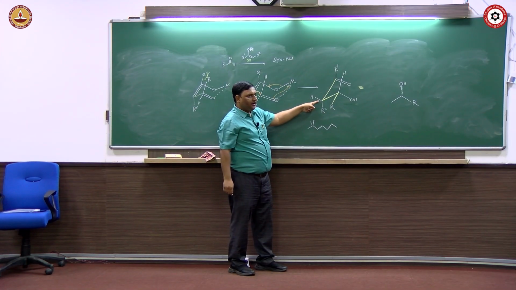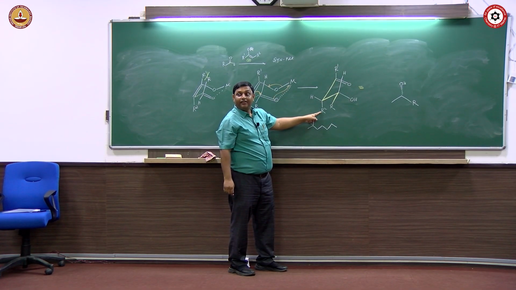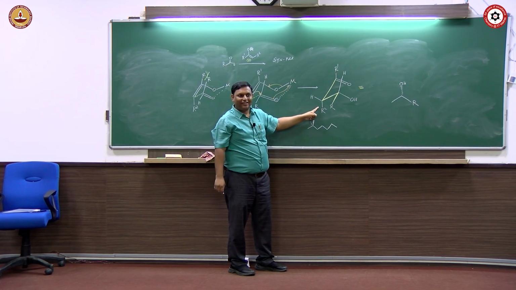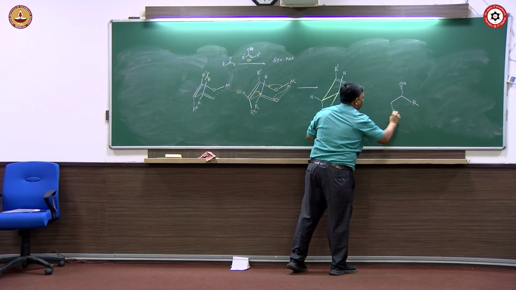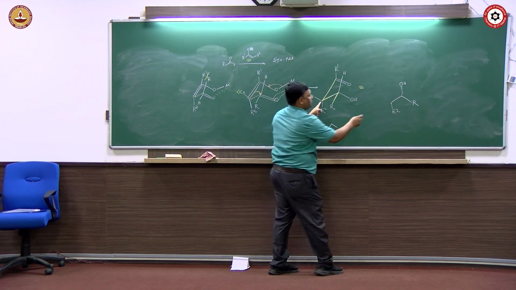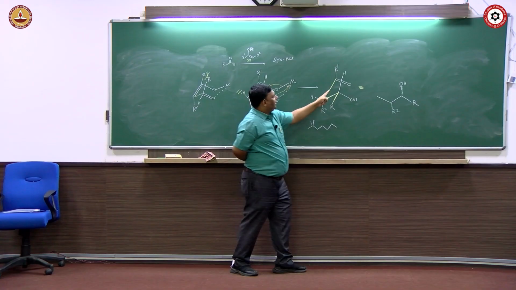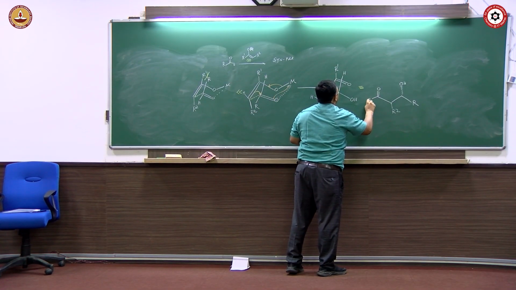When I come here, I see an R2 substituent. R2 should be alpha or beta? Beta, why? Because it's downside, no? Why are you saying beta? It should be alpha. So I put the alpha down. Now from that, I am supposed to go up, and I see a carbonyl, the CO, that is as such R1.